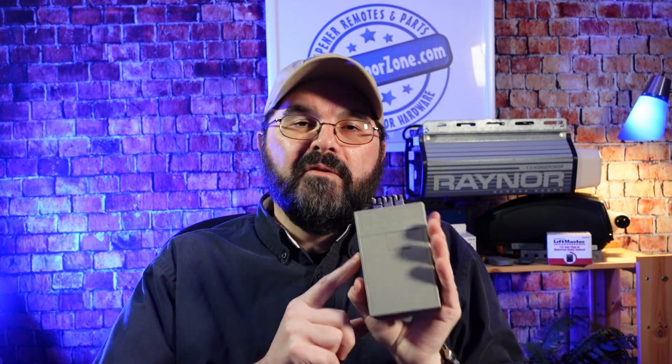If you have an older garage door opener with a MultiCode 1090 radio receiver attached to it, then the 3070 Keychain Remote is going to be compatible with your operator. And we're going to take a look at how to program it next. Let's get to it.